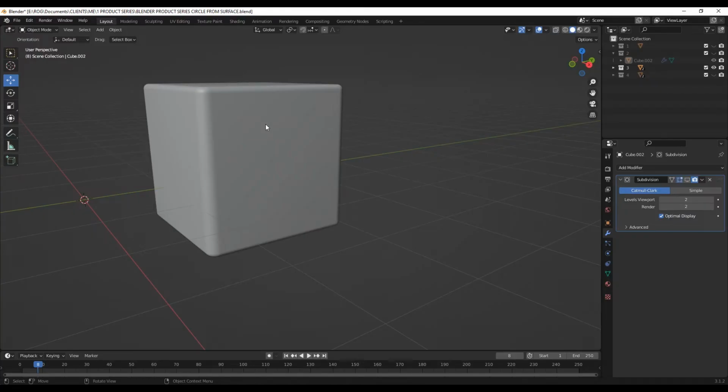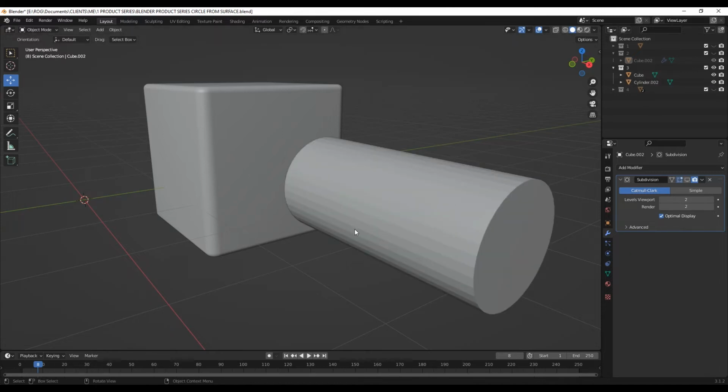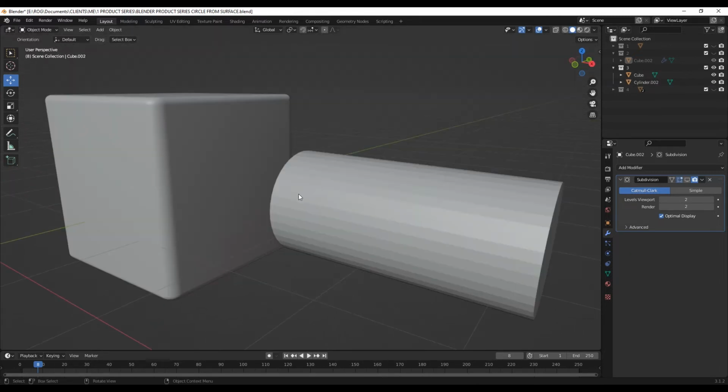Now the next technique we'll be learning is the Boolean technique, where we can use one object to create a hole on another object. Now for this particular object, we won't be using the subdivision surface, as I've already used the bevel tool to make these edges round. So I'll use this cylinder here to make a circular detail on this shape. Take note that we're not trying to subdivide here.